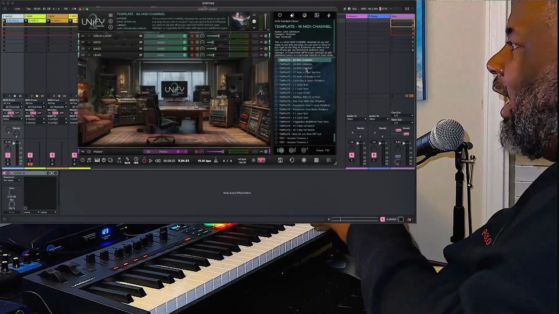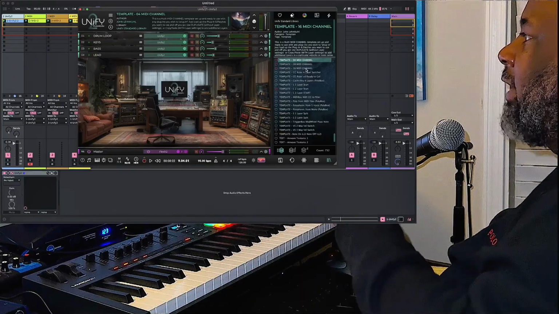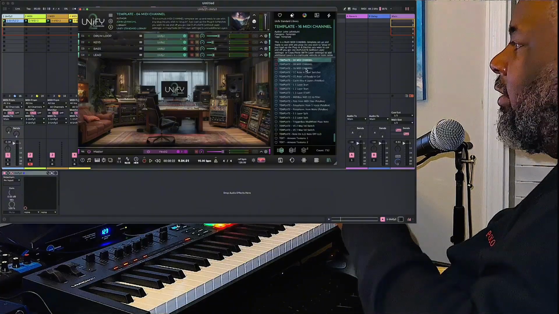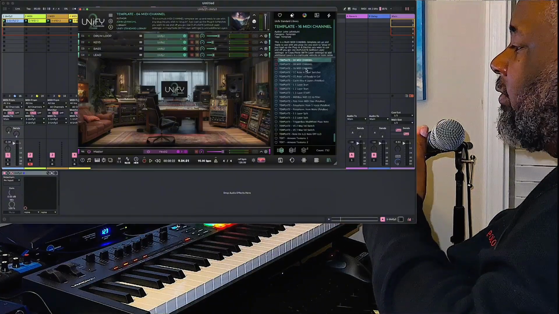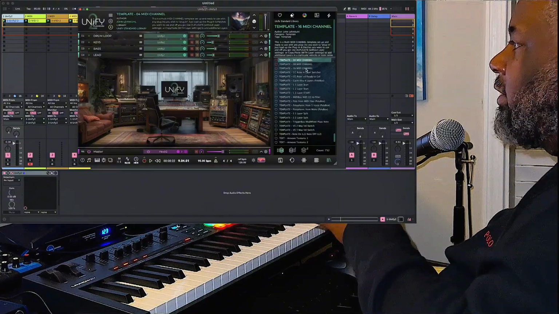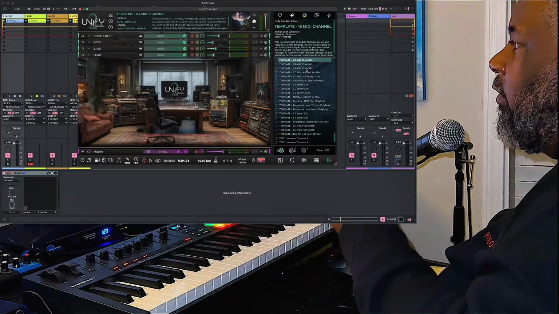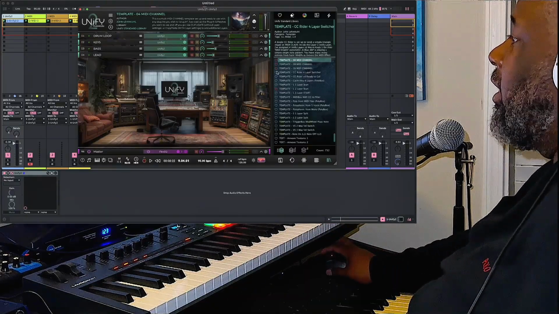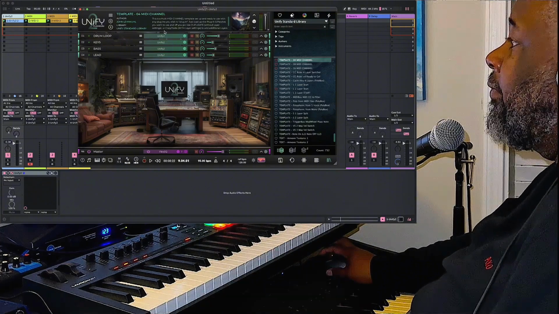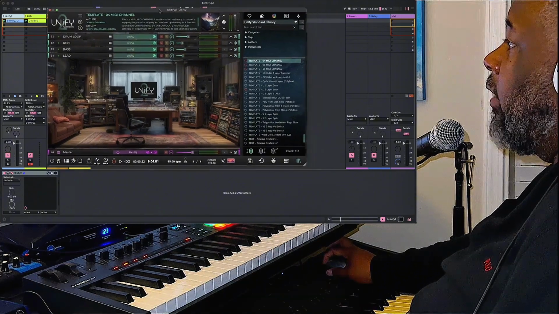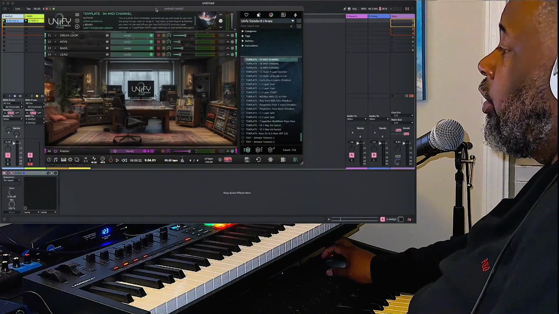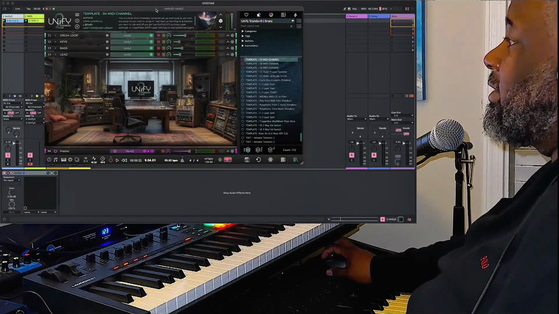But to have this inside of a VST like this and really be able to layer different stuff and different sounds and effects, it's just crazy. So like I said, you have your 4 channel, 8 channel, and your 16. So basically you can get started, so that's how you get started in making your first beat. And I'll do another video as well showing you how you set this template up inside of Ableton.